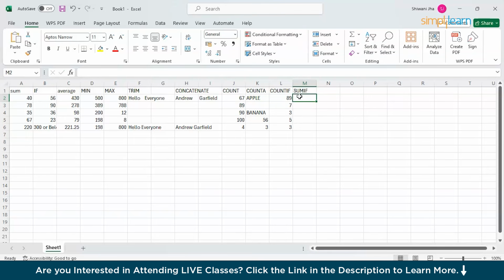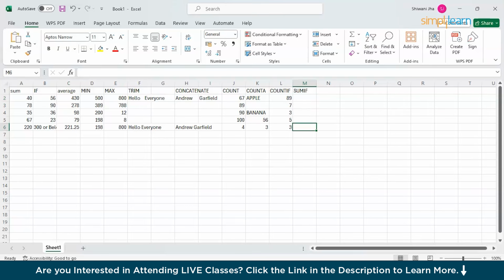So what is the SumIf function used for? Basically, the SumIf function in Excel allows you to add up values in a range based on specified criteria. This function is extremely useful for performing conditional sums, where you want to sum the numbers that meet a certain condition. So to calculate the sum of transactions where the number is greater than 5, click on the cell where you want your total to appear.